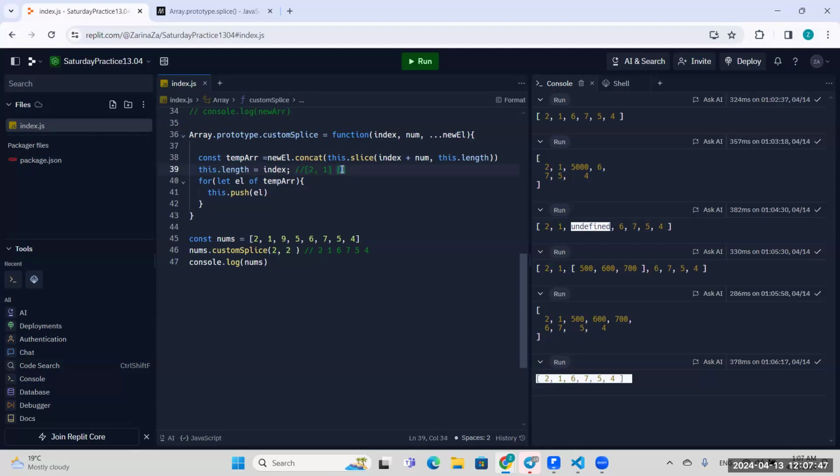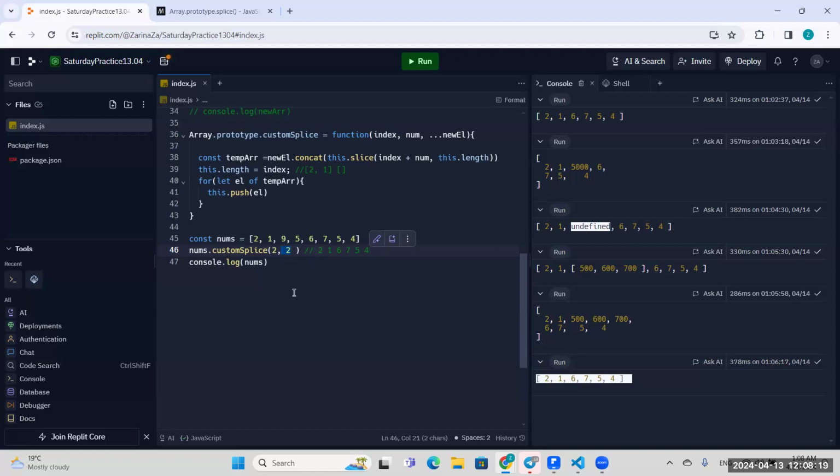Index plus num, so in this case, 2 plus 2 equals 4, right? So we start at 0, 1, 2, 3, 4. So we are adding this number of elements because we want to exclude 2 numbers after index 2.